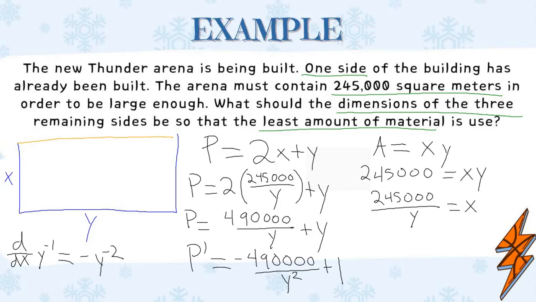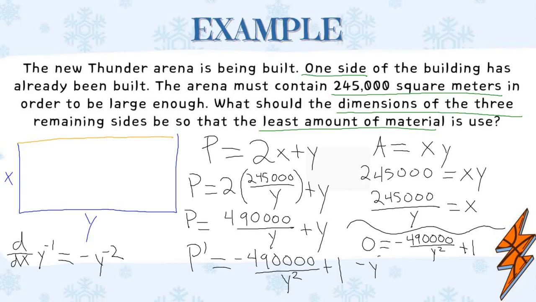Then what is our goal after that? So equals 0, so you can find the critical point. Yeah, we're looking for our critical values. How would we solve that? Subtract 1 to the other side. There you go. I'm going to subtract 1 and then I would multiply by y squared.